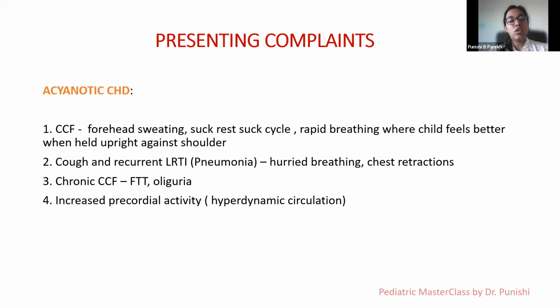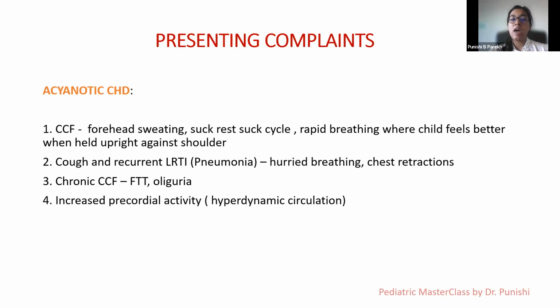Along with that, they can also have rapid breathing when the child is supine, and the child feels a lot better when held vertical against the shoulder. You will often get this kind of history from the informant or the mother that the child is tachypneic, has rapid breathing when kept on the bed, but the moment I take him on the shoulder and hold him vertical, he or she is a lot better. Other than that, they also have signs of cough and recurrent lower respiratory tract infection or recurrent pneumonias.